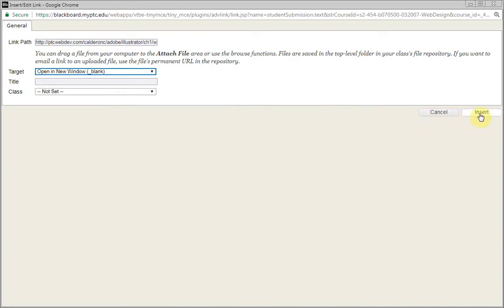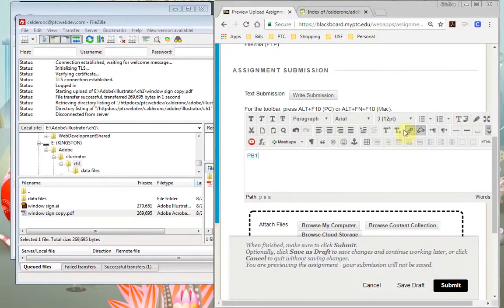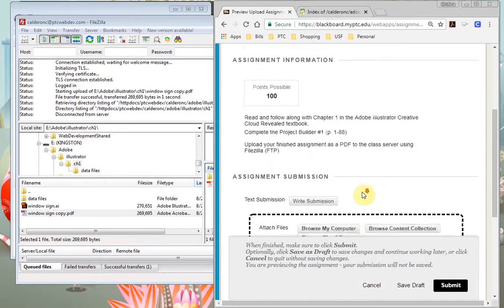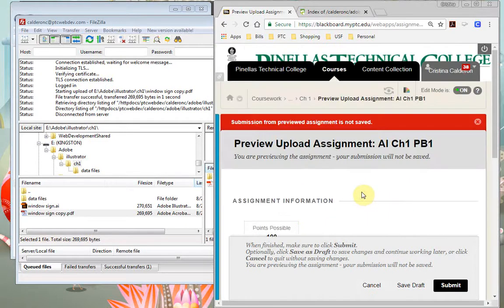And so then after that you want to insert and submit. See how yours has now come up as a link? It is a link for you. And if you ever want to check your work to make sure you've done it 100%, you can always save draft, and click on it, and your work will come up. And if that works, then you can submit it after that. And that's the lesson for today. Thanks, guys.